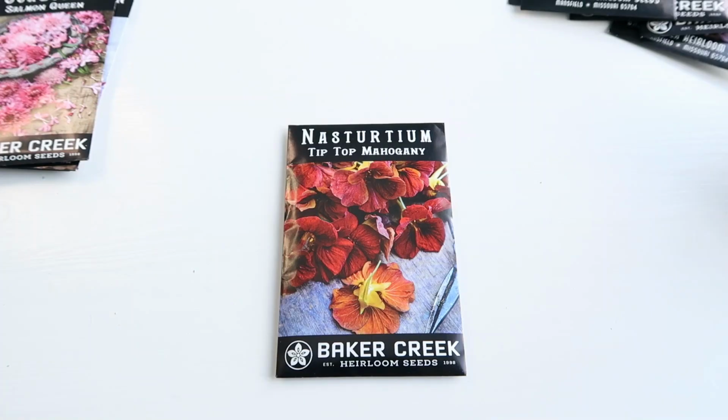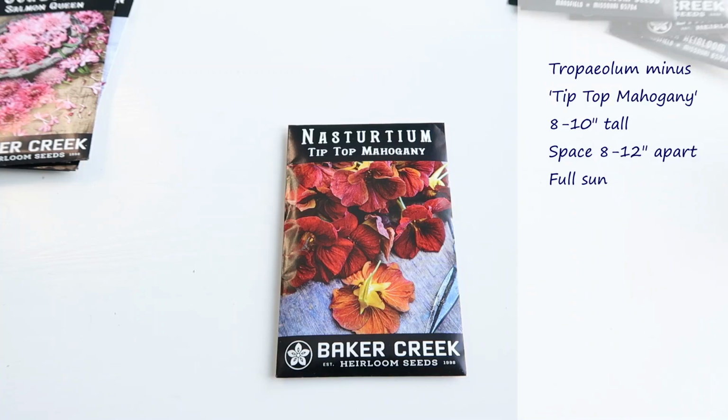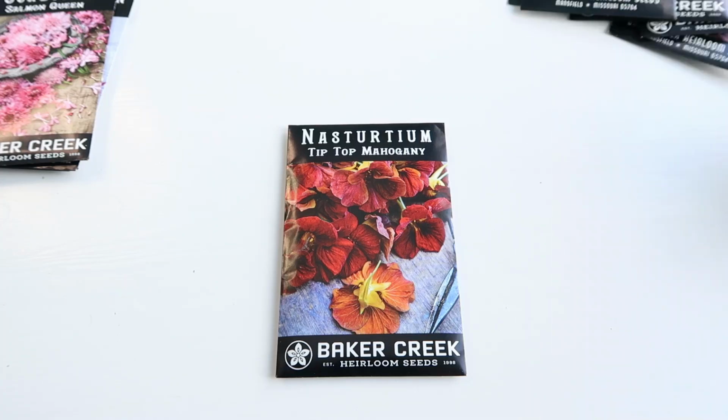that will be me this year. I have quite a few nasturtiums already in my stash, so I basically bought one that looked particularly intriguing, and its color is just to die for. It is such a beautiful mahogany red. So this is a compact plant. It only gets to be about 8 to 10 inches, and its blooms are held above the foliage. So you can just imagine this beautiful little 8 to 10 inch ball, and all these gorgeous mahogany blooms held above the leaves. It's going to have some good impact. I'm thinking that this will probably be going in one of my window boxes.